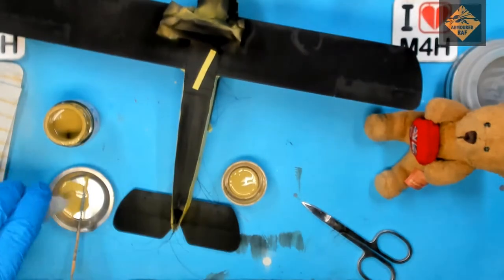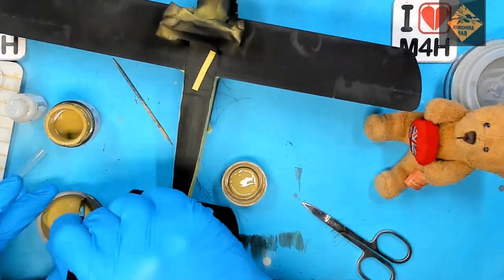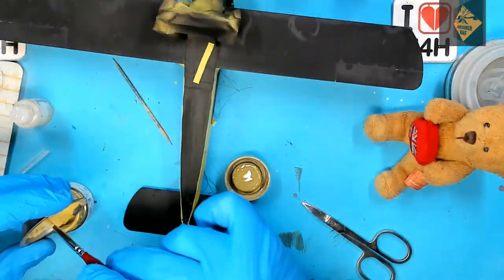I've started to mix my paints in these little metal dishes, as I found that I can judge the consistency a lot better. I've also used my homebrew thinners here.